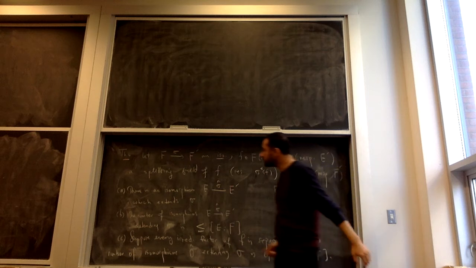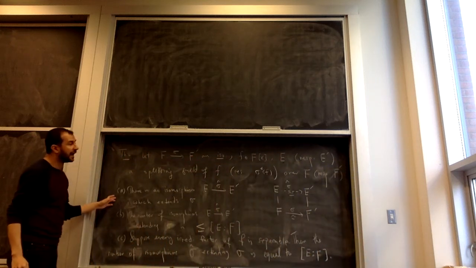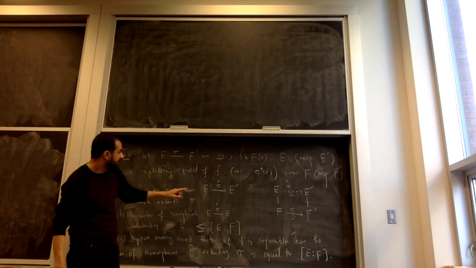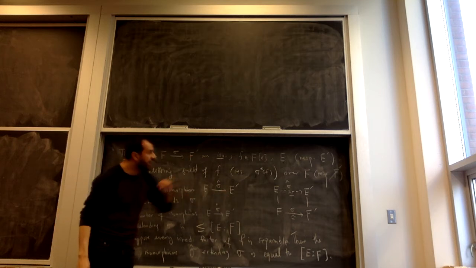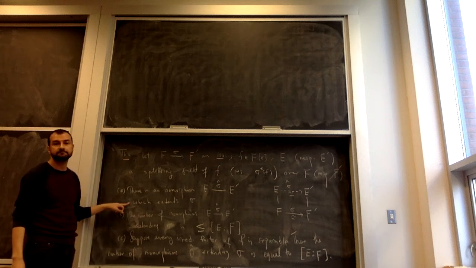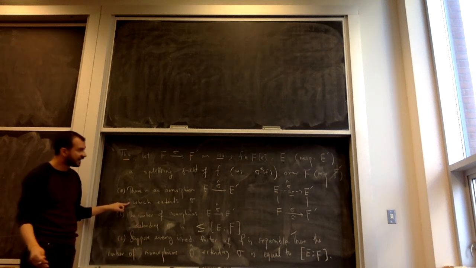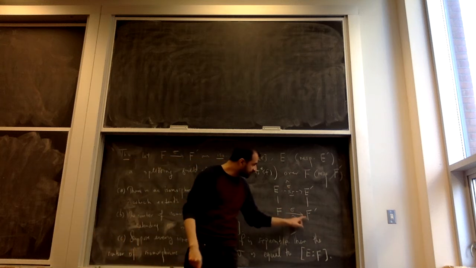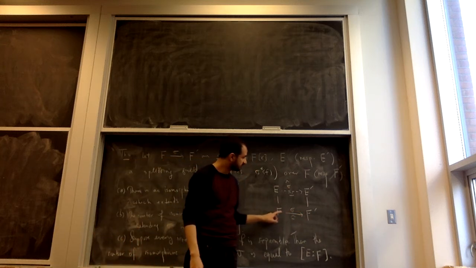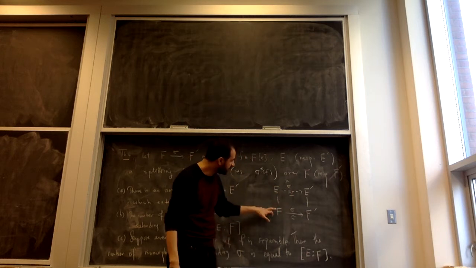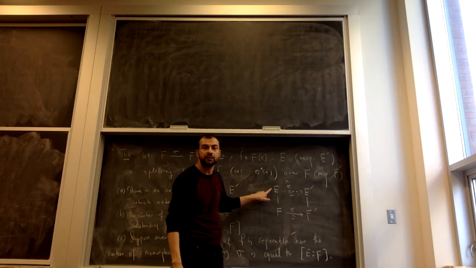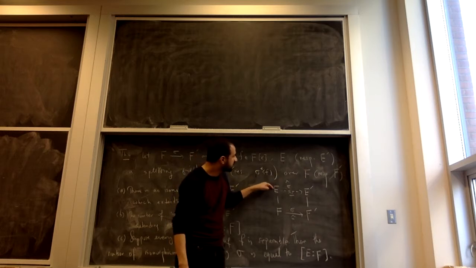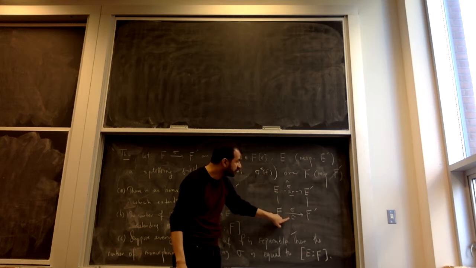And now, what's the first assertion? The first assertion is that there exists an isomorphism, sigma hat, from E to E prime, which extends sigma. So again, if the two fields are isomorphic to each other by an isomorphism sigma, the two splitting fields are also going to be isomorphic to each other. There's going to be an isomorphism which extends your original isomorphism between F and F prime.